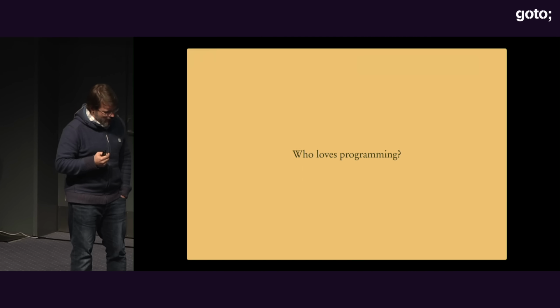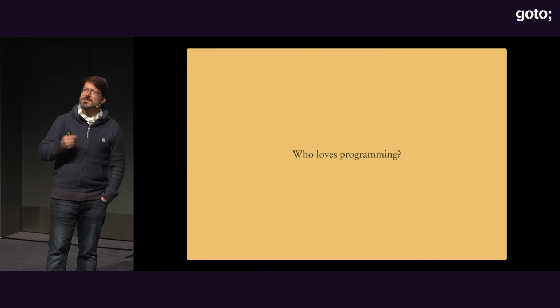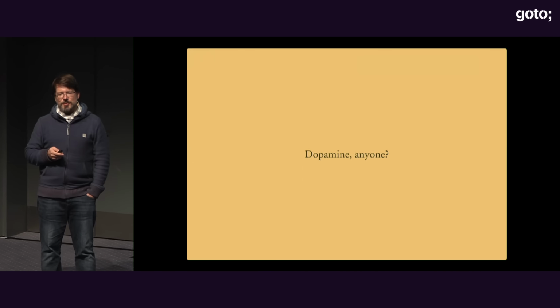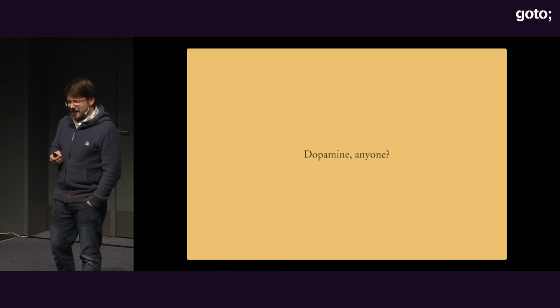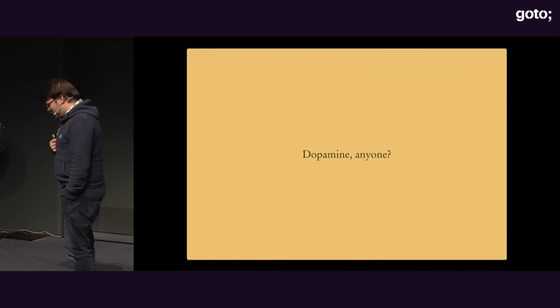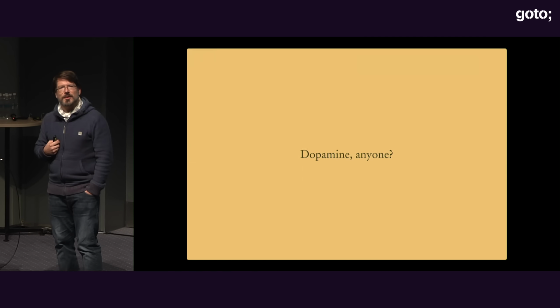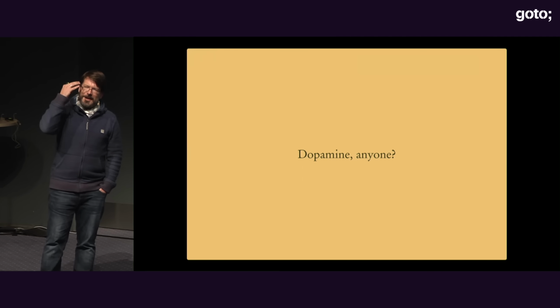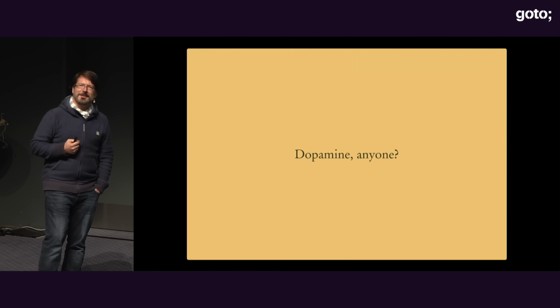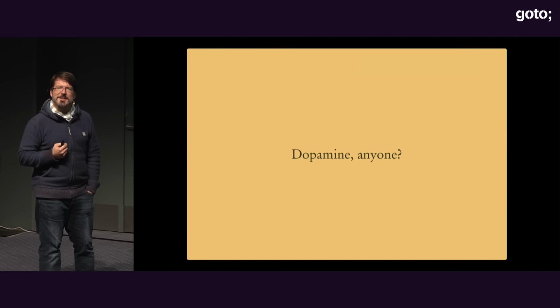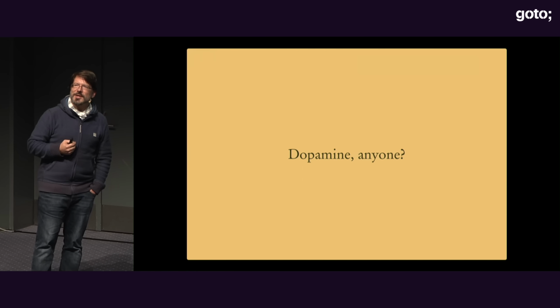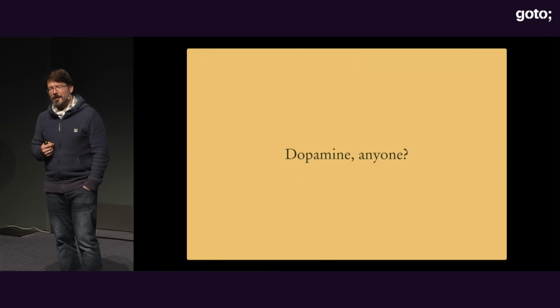And I thought about that, and I developed this theory. And it has to do with dopamine. We don't solve problems because it's our job. We solve problems because the right chemicals are emitted in our brains when we solve the problem. We get a kick out of it.